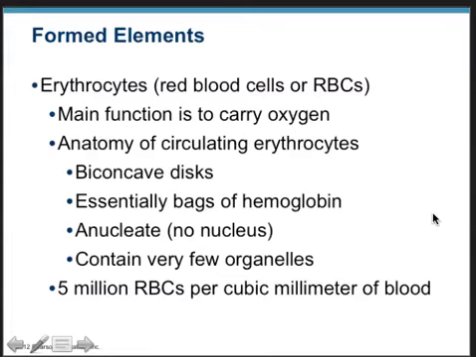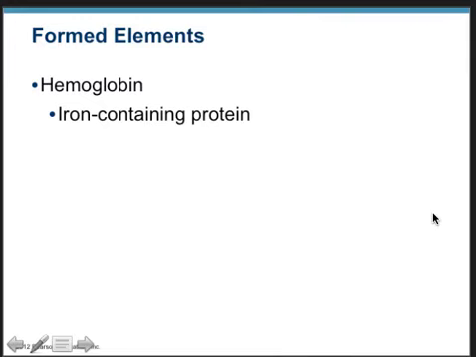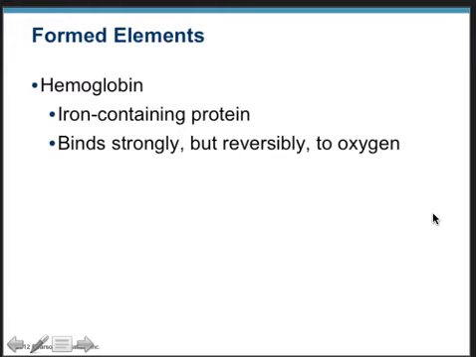Now, hemoglobin is an iron-containing protein. It's made up of 4 protein chains, 2 alphas and 2 betas. An unusual-looking organic molecule called a heme, which looks a bit like a spider web if you were to draw it. And in the middle of this spider web sits an iron atom, and it's the iron atom that directly binds to the oxygen molecule. It can bind to it reversibly, meaning that it can let go of the oxygen or hang on to it, depending on the conditions around the hemoglobin molecule.